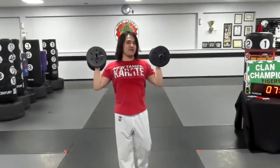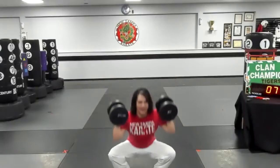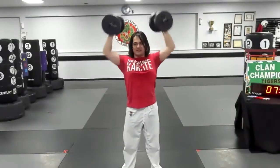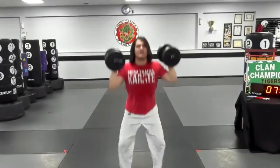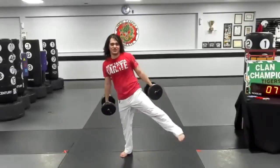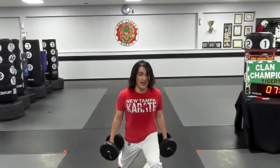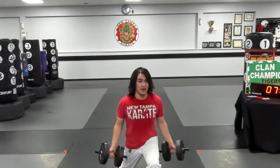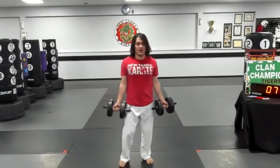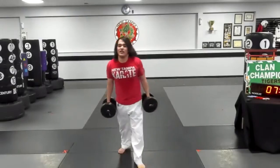After that, everyone's favorite one, squat thrusters. So we squat, we come up, and then straight up with our dumbbells. Everyone knows that one from last time. After that, I want to see lunge bicep curls. From here, you drop down into a lunge. Make sure that knee's not touching the ground, working your legs and your arms. While you're still low, bicep curl, and then back. Lunge, alternating sides.